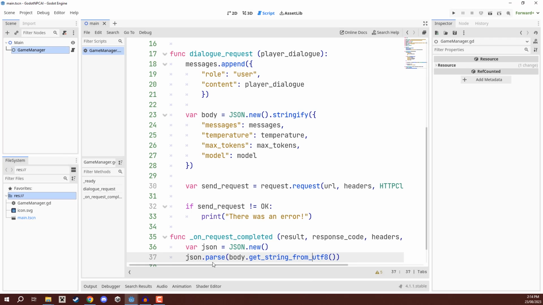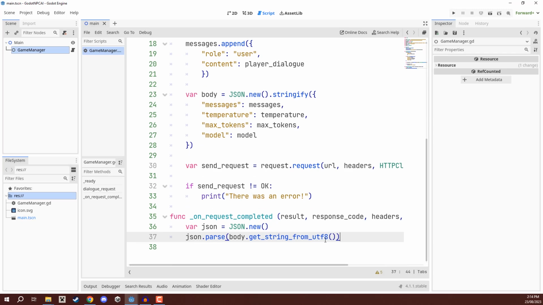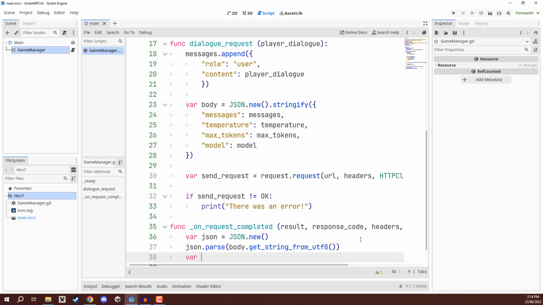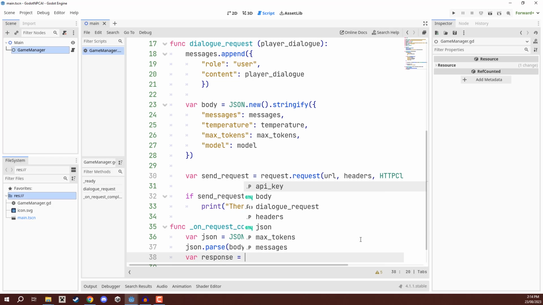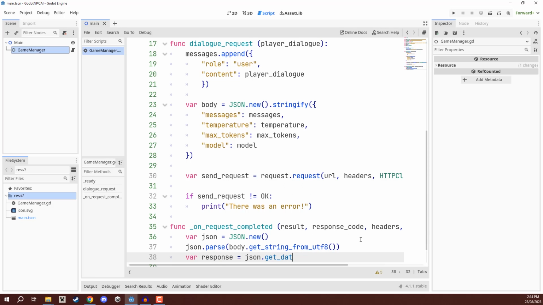Basically what we're doing here is getting the string, which is the compacted JSON format. We are then going to convert that into something that we can access. So then we create a variable here called response equals json.get_data.